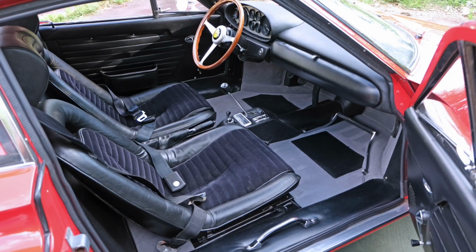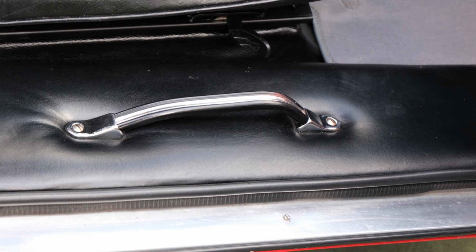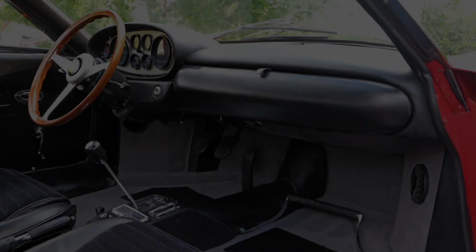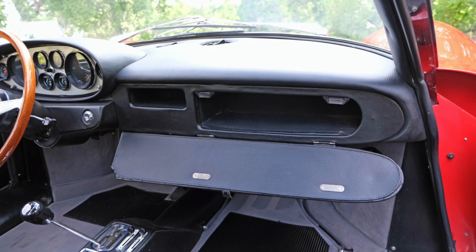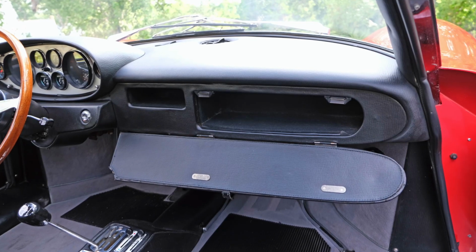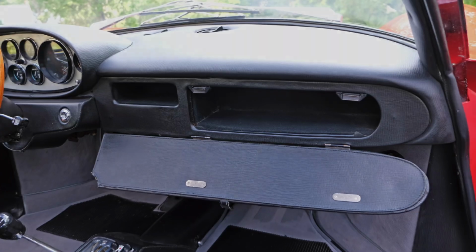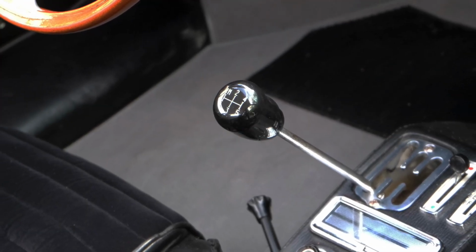On the passenger side, there is a grab handle to the right, sometimes called the Oh Jesus handle, and a foot bar in the footwell. Again, only unique features found on these 206 Dino GT models that would not be carried over on later examples. The glove box and gear shift lever are also completely unique to the 206 Dino GT. Neither would ever be seen again on any subsequent vehicle, nor were they actually practical to assemble and construct, and their cost was very prohibitive, but they are beautiful.